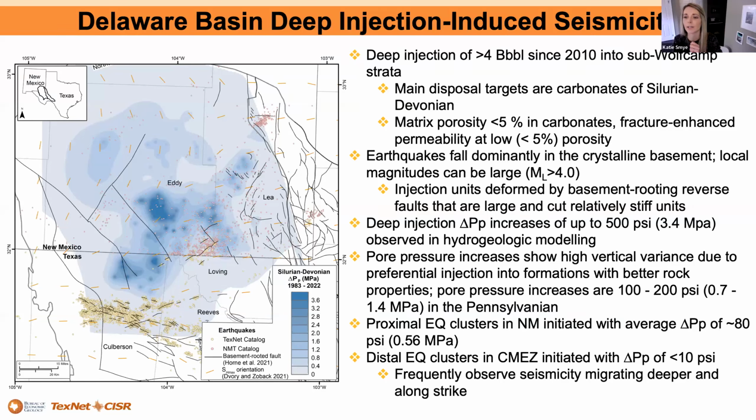And we can identify cases of triggering within days of increases in deep injection, particularly if we have a couple of wells that are proximal to that earthquake event. So one of the things that's important here is that just recently, we have access to daily injection volumes through the TexNet injection reporting tool. This is a new requirement of the Railroad Commission just last year, and that's been extended now to deep injection in other areas. But those daily injection volumes, where previously we had just monthly, allow us to look at changes in short-term injection rate on onset of seismicity. So our set of papers in the Midland Basin will have much more of that addressed.